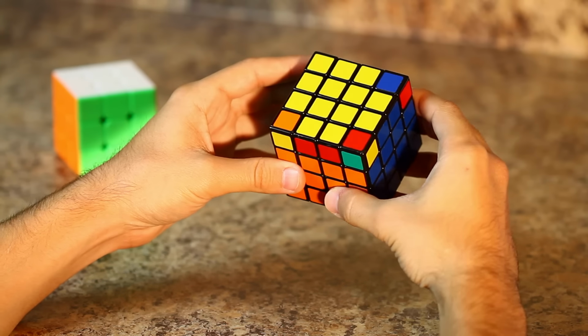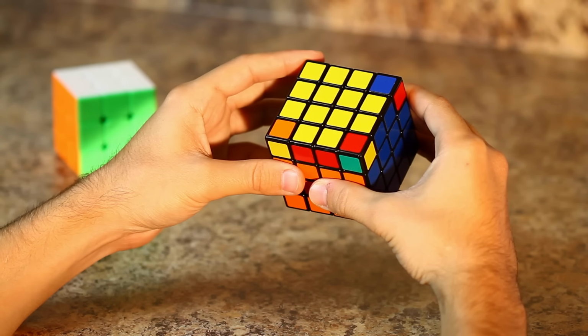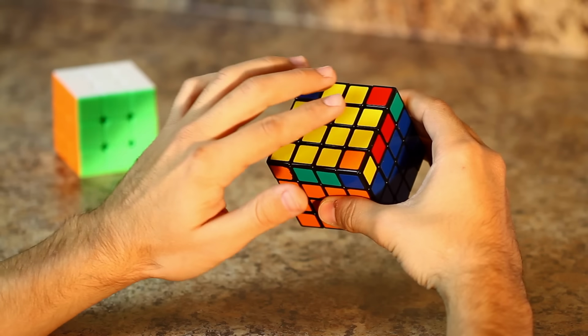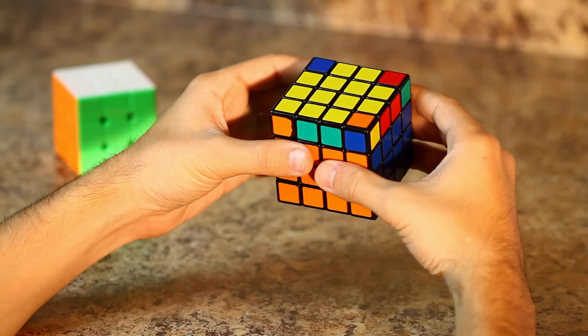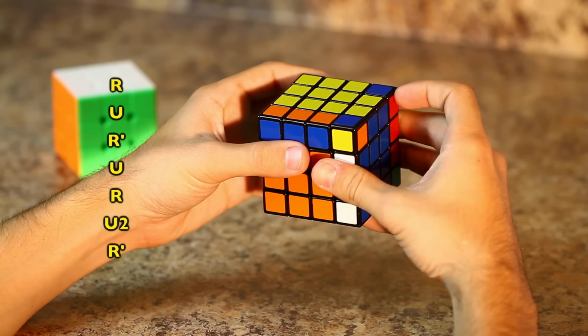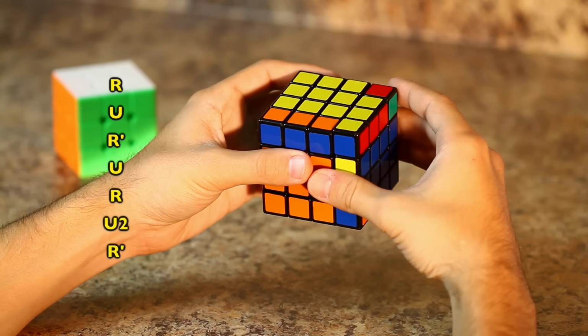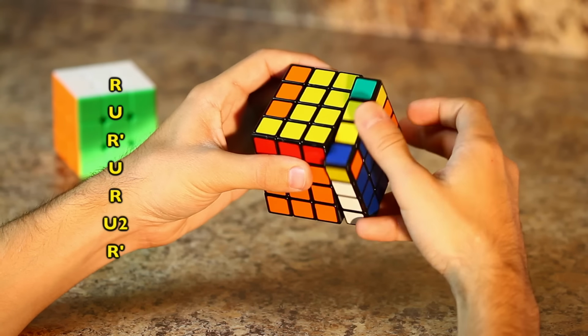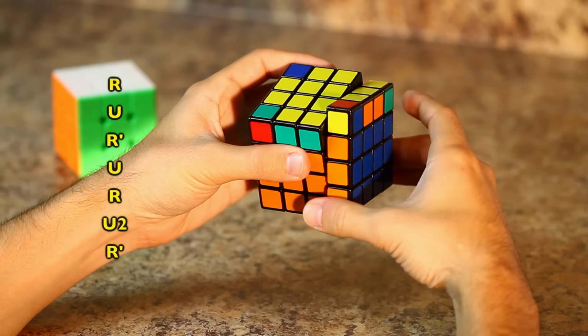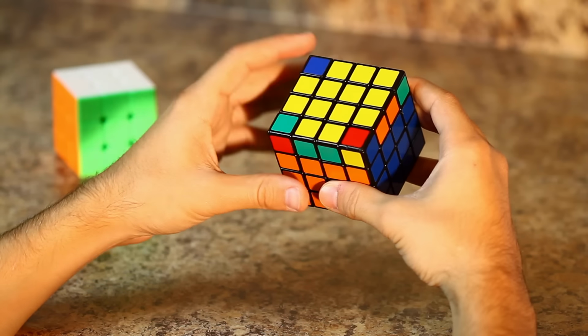Okay, now we ended up with a fish. And when you have the fish, go ahead and rotate the top layer so that the head of the fish is facing bottom left and the tail is in the top right. And go ahead and do this move. Right, up, right counterclockwise, up, right, up 2 times, and then right counterclockwise. And then as you see, we have the fish again.